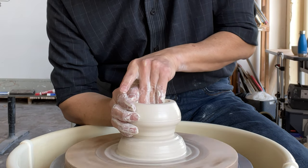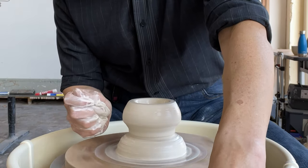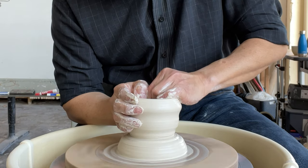And then after that, I just widen the base a little bit. Okay, and try to pinch and lift it.